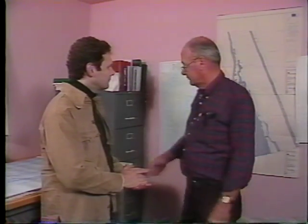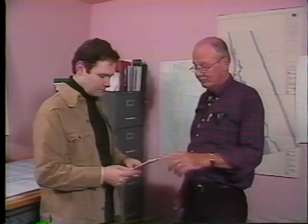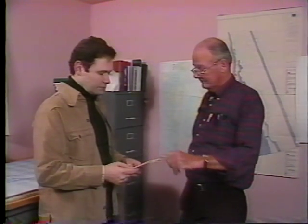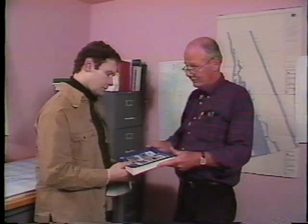In the coastal area, one thing you should be aware of is the flood insurance rate map. Now, this is the FIRM, correct? The FIRM. This will establish the base flood elevation for the house that you're going to build. I see. Now, let's say I run into some problems, some questions I can't answer myself. Is there some sort of reference material? Oh, yes, sir. We have a lot of manuals around, but this is one of the best. It's the Coastal Construction Manual. Is this mine to keep?